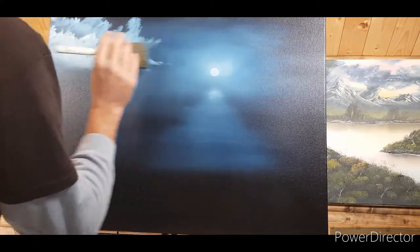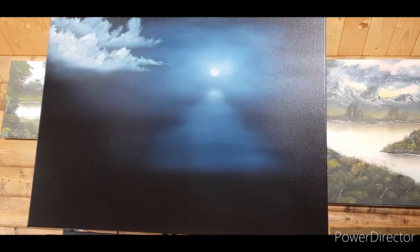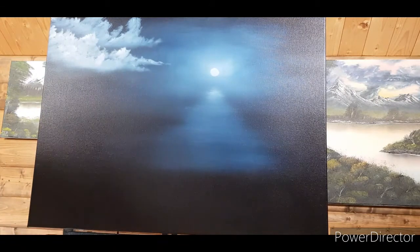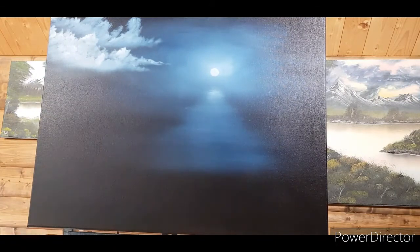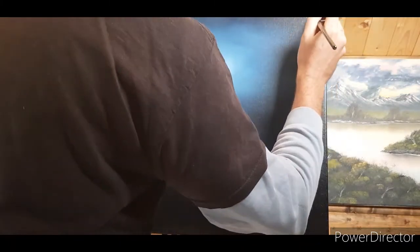And once again, we did our up sweep and we set it into the painting. Once again, I'm going to take a little step back and look at that. Cool. So I think we're going to come in from the other side now. I'm going to try my best not to block the view, but I got to be able to see.